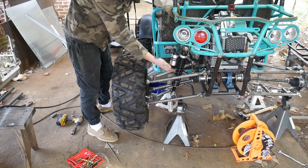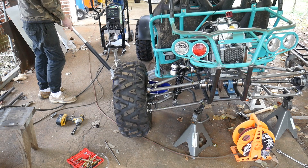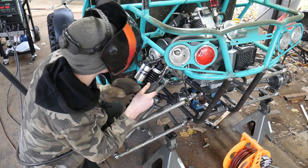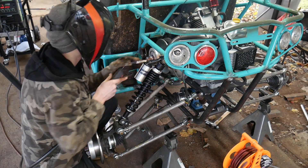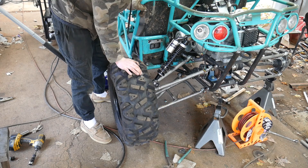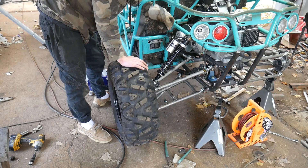I've tack welded the shock, but I'm concerned it's kind of too small and weak. I'm going to go ahead and drop this buggy down and observe everything. Yeah, that's way too soft. We can try putting it right here and see what that does. Still too soft, even with the pivot point moved all the way forward. I kind of knew that — I guess we're going to have to wait until the paycheck hits and buy some nice shocks, probably King Coilovers or FOA. Plus, it just kind of looks weak.